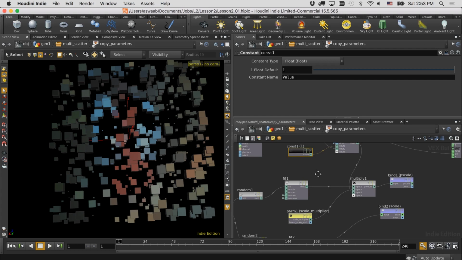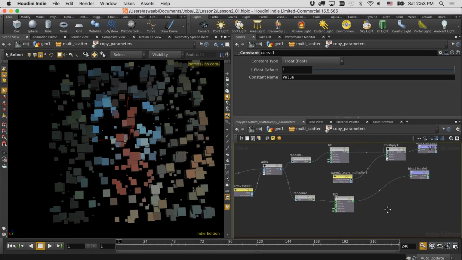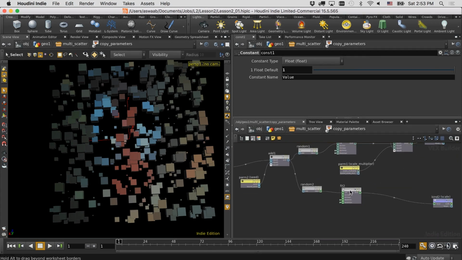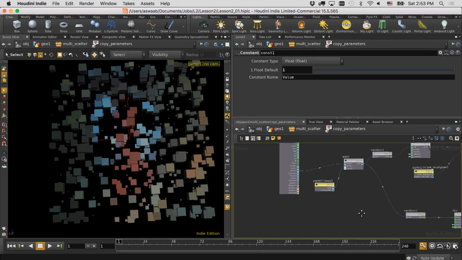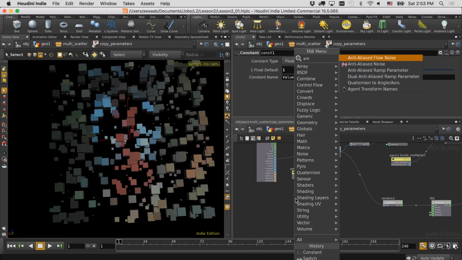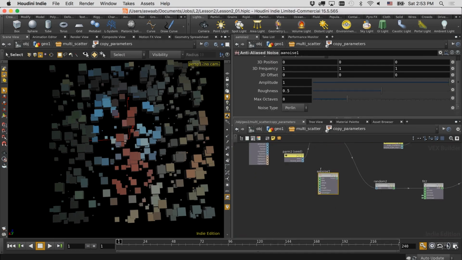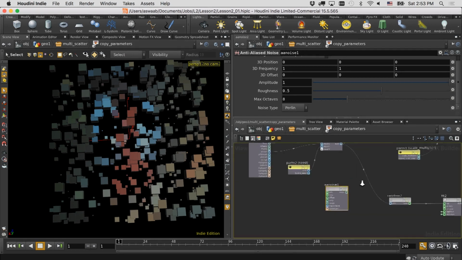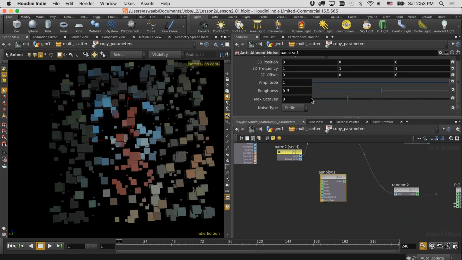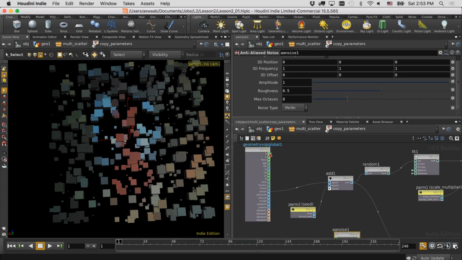I can simply go here. And what I'm going to do, well, we got a lot of stuff going on, that's okay. There we go, let's just move it like that here. I'm going to press tab and start typing the word anti and grab an anti-aliased noise, not the flow noise, but this noise here. And that puts down an anti-aliased noise. So it needs a position to drive the noise. So every position in space gives you a different value back. So what we typically do is try to get the position of our points.